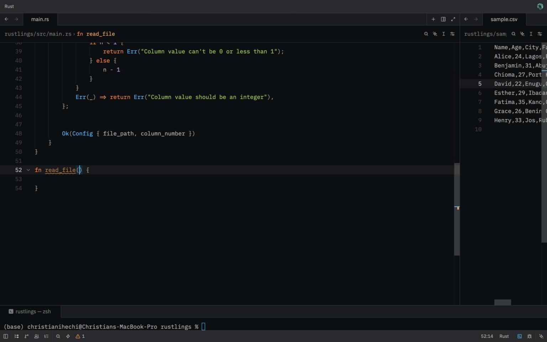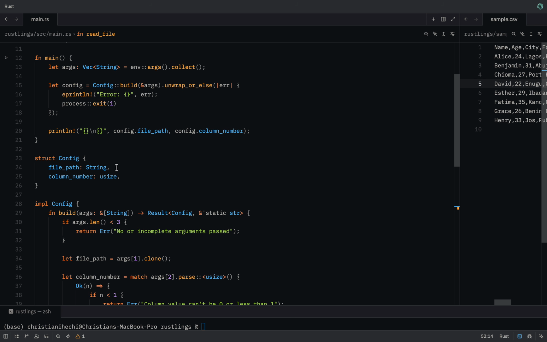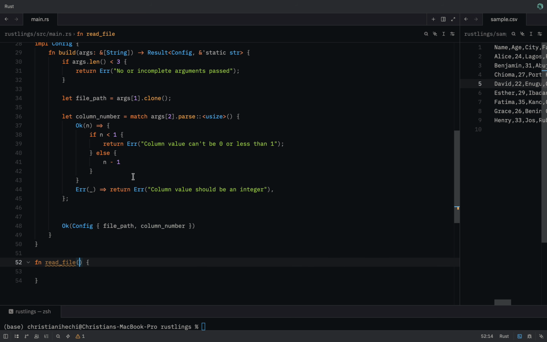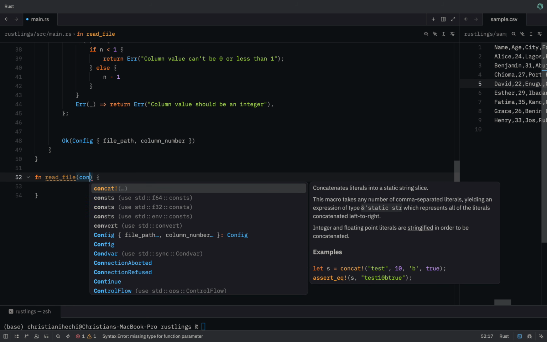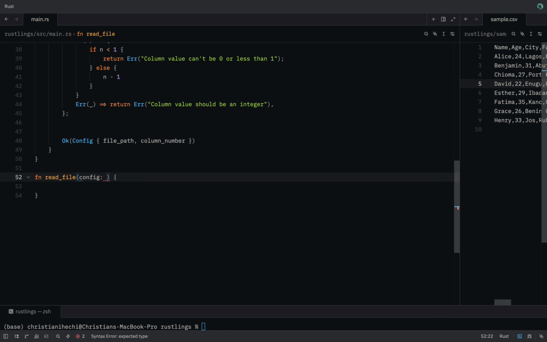We have a file path inside of config. So let's say it expects a config. So the type is Config, and it's a reference to the type. We're not moving it. And what does this return?